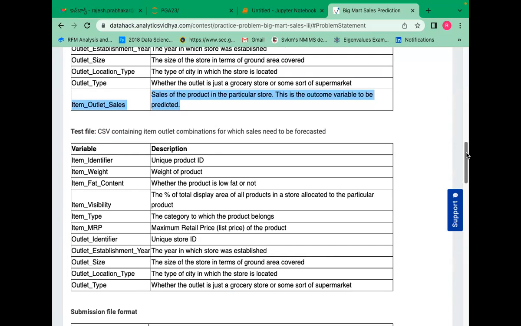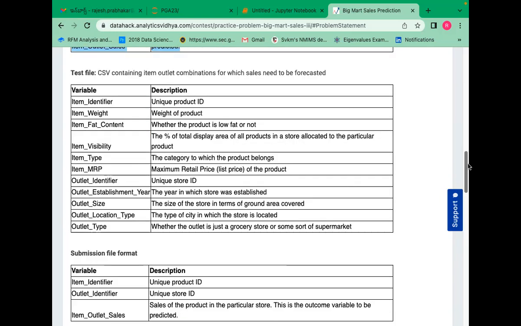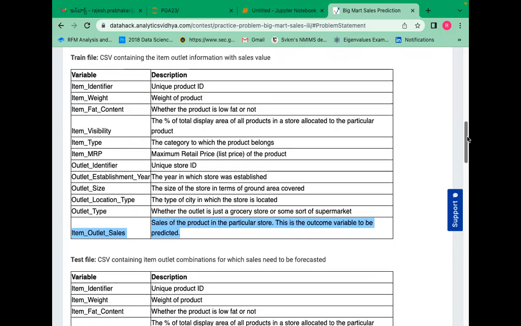Using the model that you build on this data, we predict on the test data, then we get the predicted item outlet sales, and then we submit it into the competition. So there will be a variable called small y, the dependent variable.